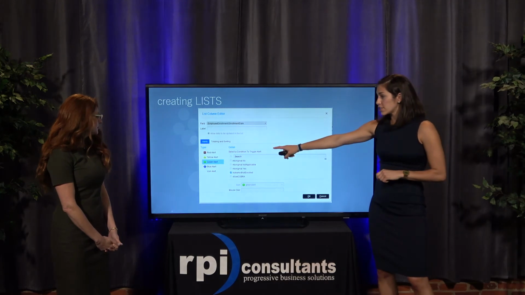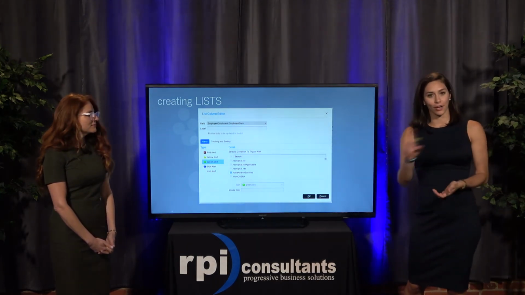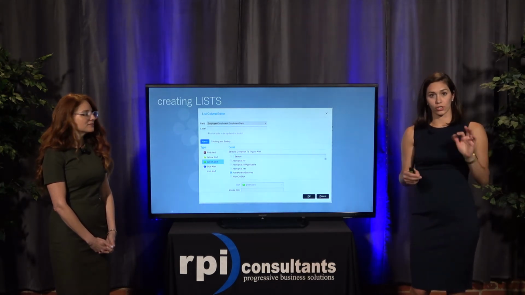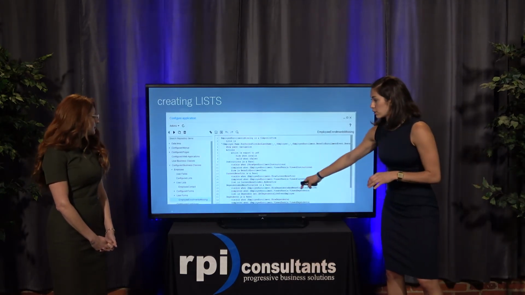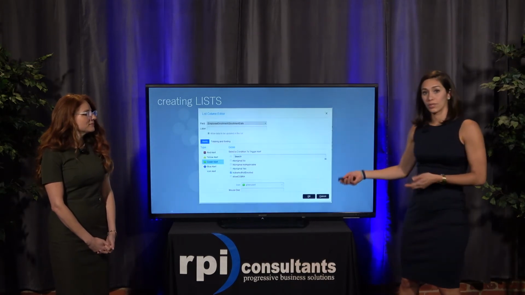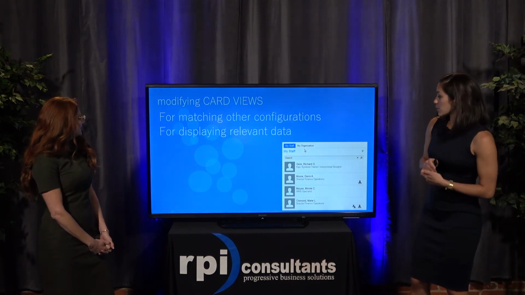If you're ever on a page and you see a red, yellow, green, blue alert and you're like, gosh, I really don't know what this means, I hover over and it doesn't tell me anything, the fastest way I've found to figure that out is to Control-Shift-Click and go into configuration. And usually in the LPL, it'll look a little bit like this, but it'll say something like raise blue alert when, and it'll tell you what that blue alert means. Just a heads up. All right, so modifying card views.